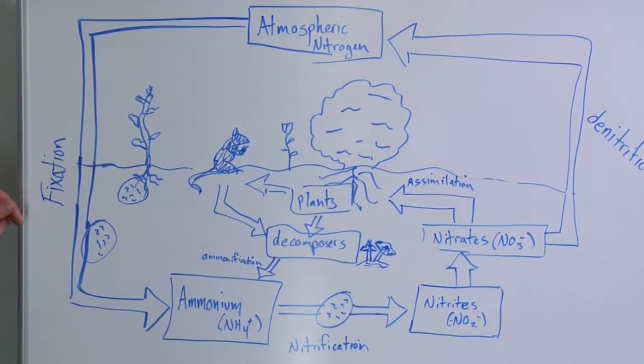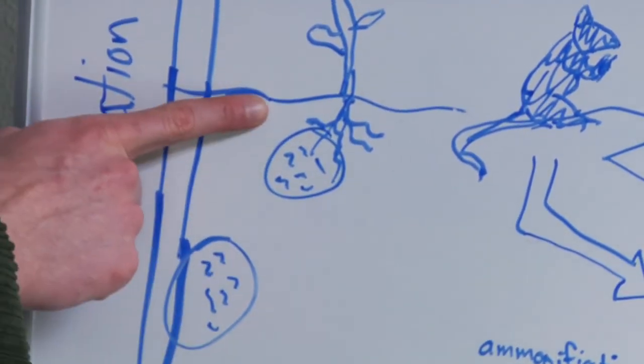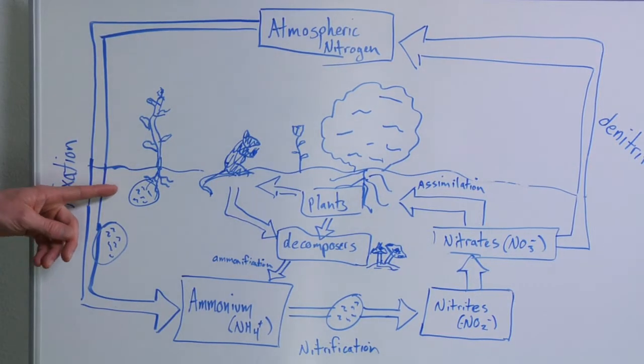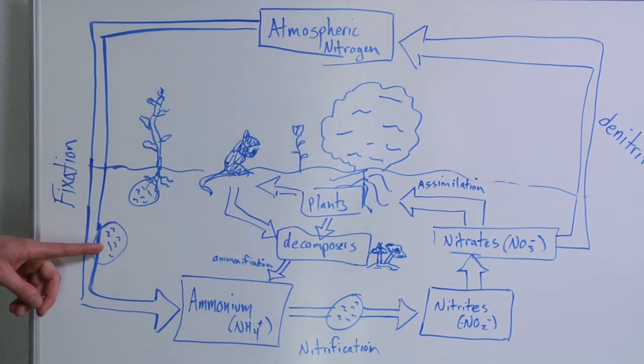What happens is bacteria that are associated with legume plants hang out in the roots of plants like peas and their relatives, as well as other symbiotic bacteria, maybe those on red alders or other trees, tree roots and lichen, and also just bacteria living freely in the soil.